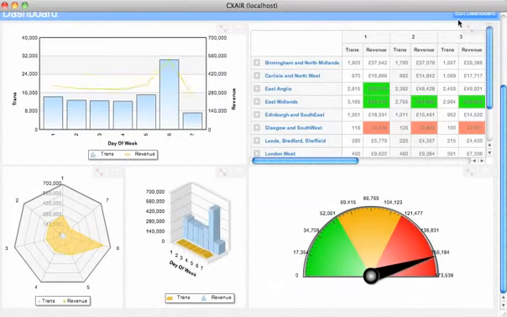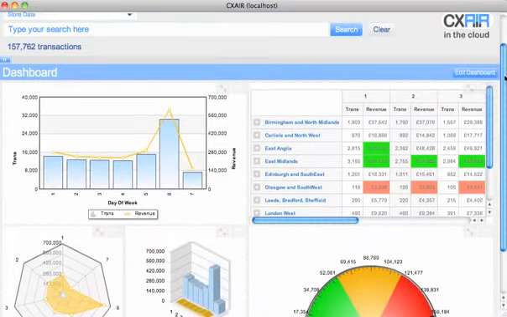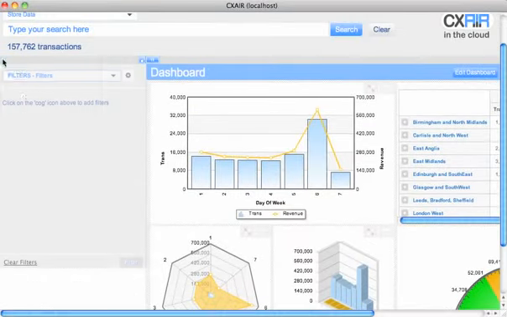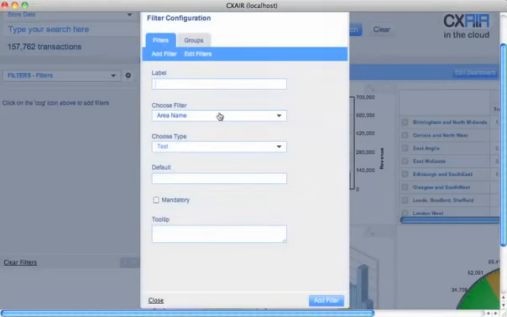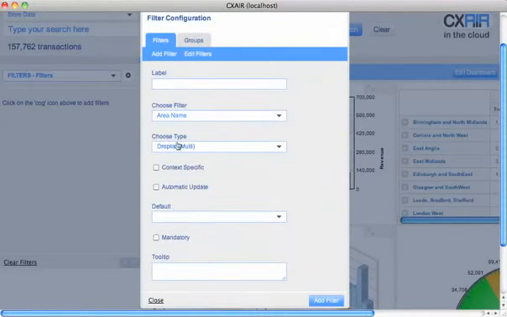Extremely easy. I can minimise, maximise the windows, print it off, add tables, labels, etc. What I am going to now do is add some filters. Now I've got this search bar at the top, so I could filter by putting in any free text search. But what I'm going to do is create a multi-drop list of area name here.